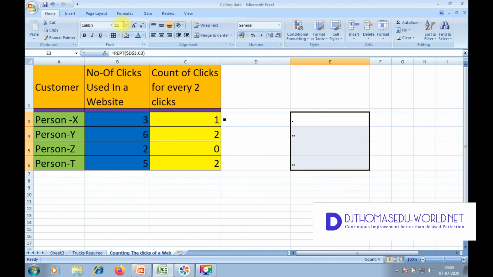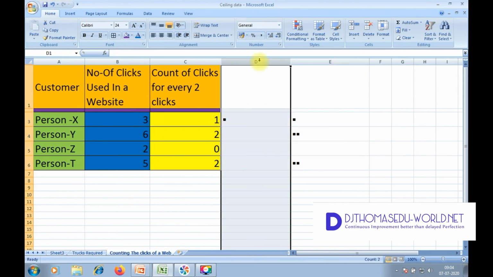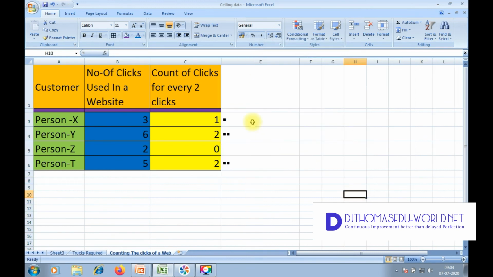Increase the font for better visualization now, and hide this also. Now we have obtained a histogram for the ceiling values as well.